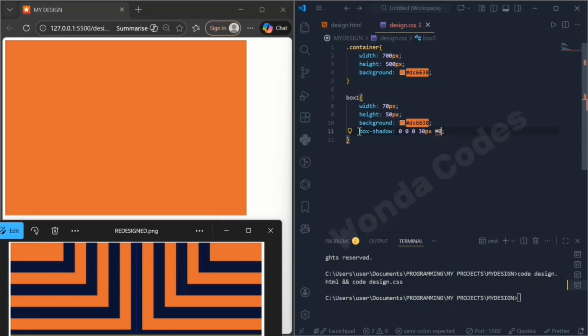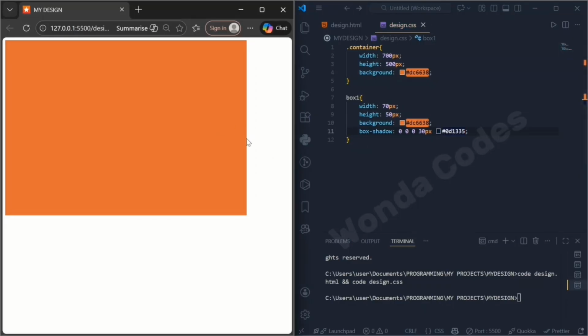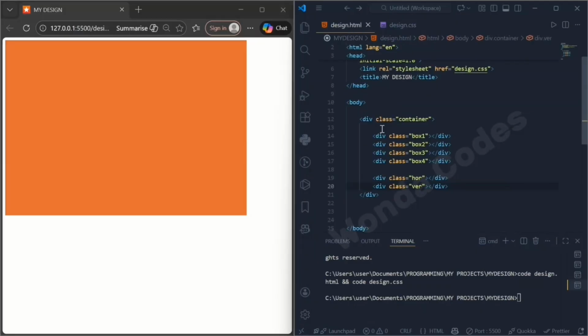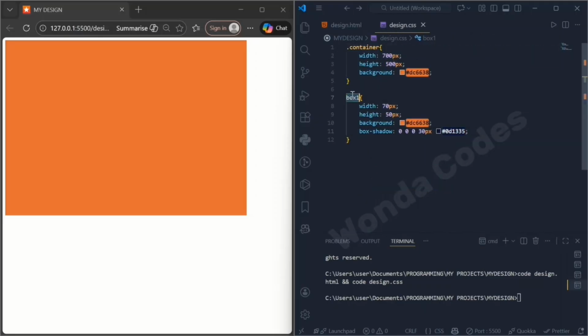How was that color again? 0D1335. There's a mistake somewhere. So div container, div class, box 1234. Sorry, the dot. Okay.